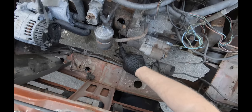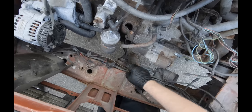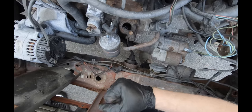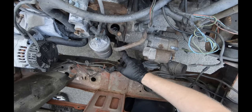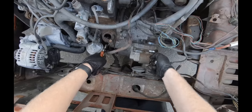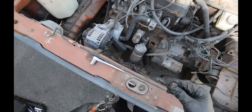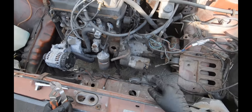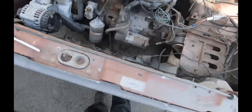Take the starter off. This starter goes through a bracket, and that bracket goes to a rubber mount, call it engine mount. It doesn't really bolt to the chassis, it just has a rubber ball fist looking thing that just sits inside this cup on the body. So you take these two bolts out on the starter on the top and the bottom, and that all comes out. So these starter bolts again are an 8 millimeter Allen head. You can remove this starter and the two bolts on the starter and this front engine mount without the hoist. There's not much pressure on it, so you do all that before you get the engine hoist hooked up.